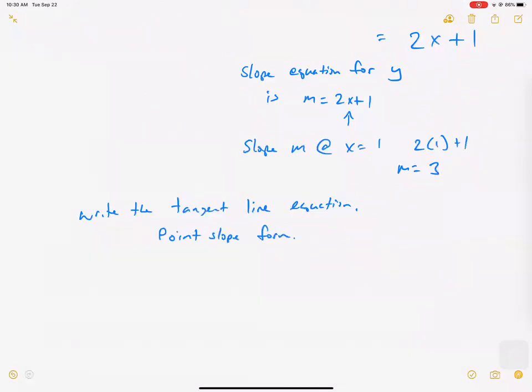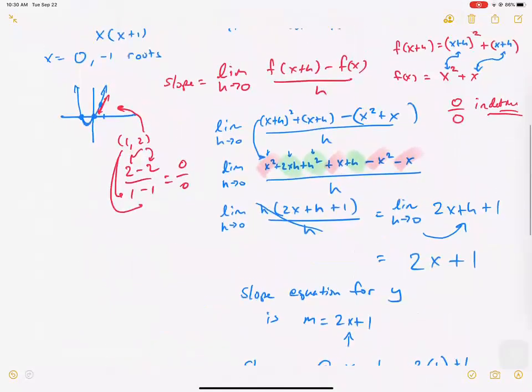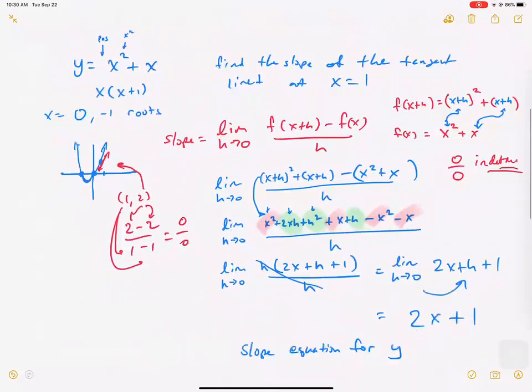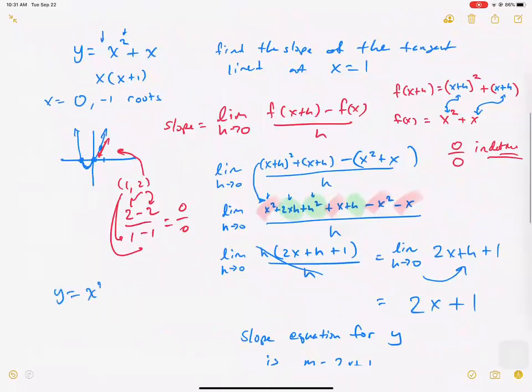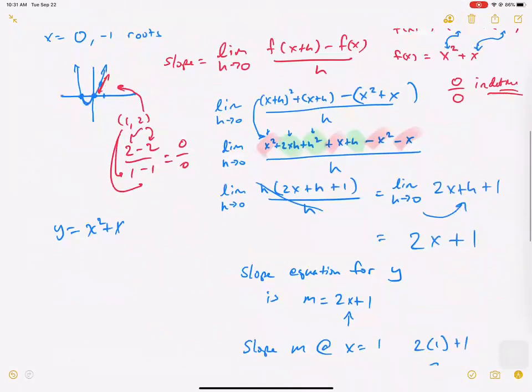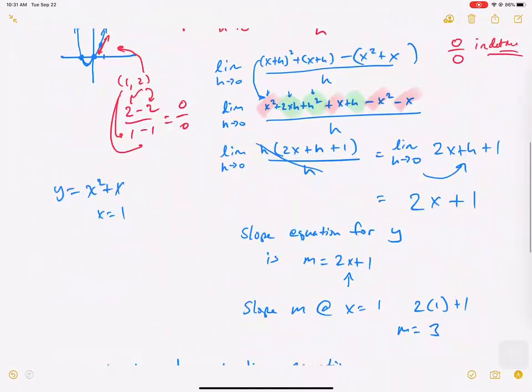Because you are given the slope and we discovered what the point was. To look back here, we said our point was going to be, for this graph, when x is 1, y was going to be 2. Okay, how did I do that? Our graph was y equals x squared plus x. If x equals 1, plug it in: y equals 1 squared plus 1. That gives me 2, so y is 2. So that was my x and y point. We have our slope, 3, when x is exactly 1.